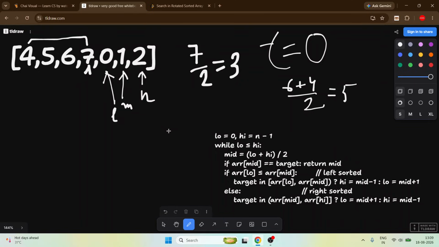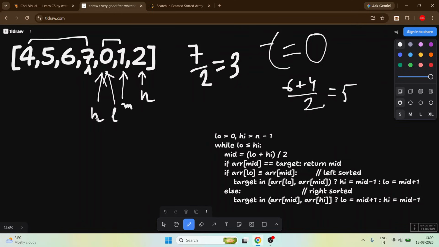Now do the simple check. Our mid is this one, and our 0 is on the left. From this left to the mid, is this part sorted? Yes, it is sorted. When it is sorted, put the high to the left. So currently our high goes to the left.